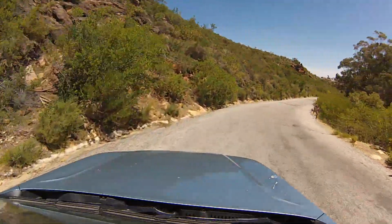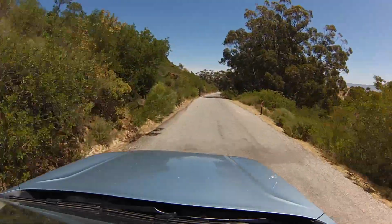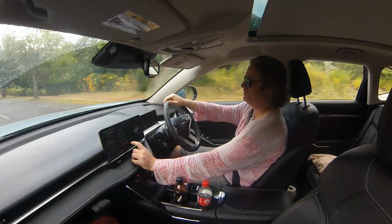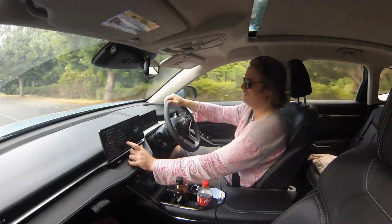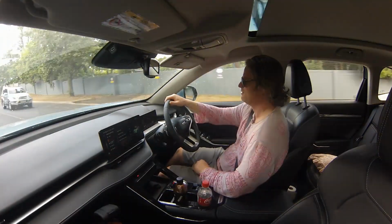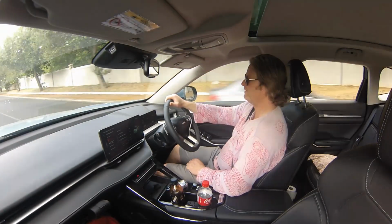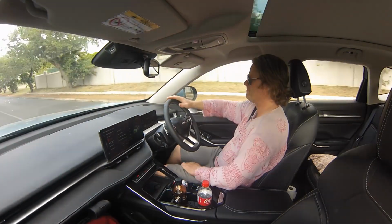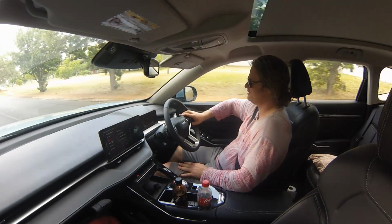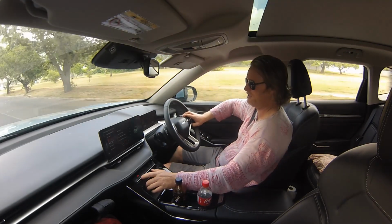And then you got different modes here. At the moment, what have we got it on? We've got it on normal mode, and then you get off-road and sport. Let's get sport to try. It really is symphonic, this car. It's nice to see a car that's ready to go. Ready to go, the new Haval H6.